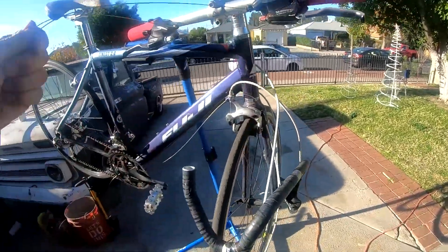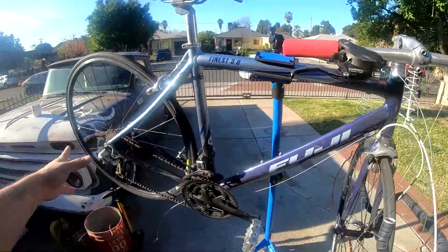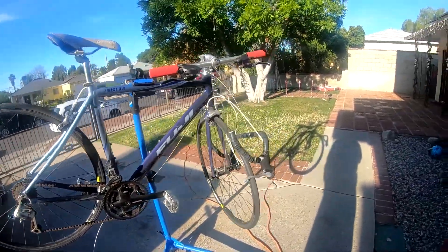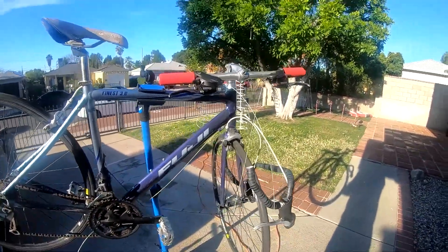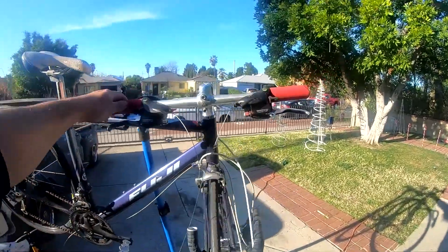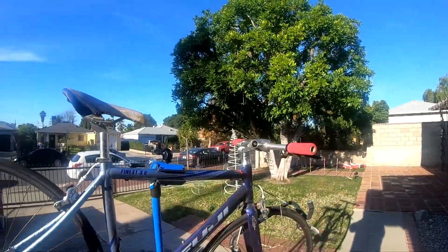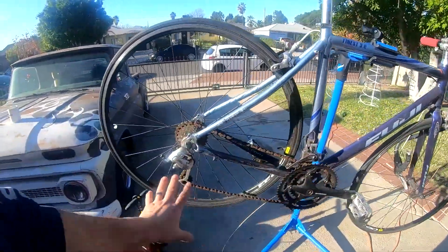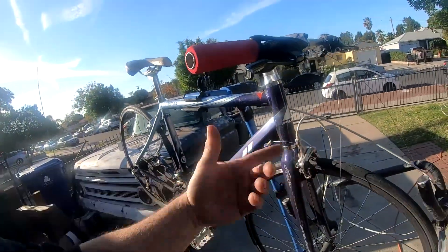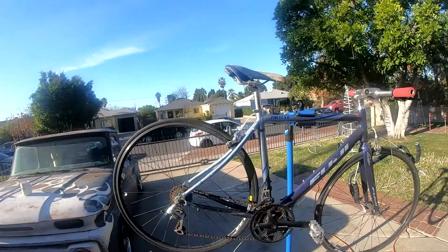I ended up going with the silver bars instead of the black ones — honestly just because it's more cost efficient. Once again, this is a budget build. All I'm going to do now is take off the complete wiring setup, rewire all this, and then she'll be done. This is a seven-speed, so the wheels are changing too. I'm trying to get him in here as cheap as possible — that way if this girl doesn't end up liking cycling, it's not that big of a loss.